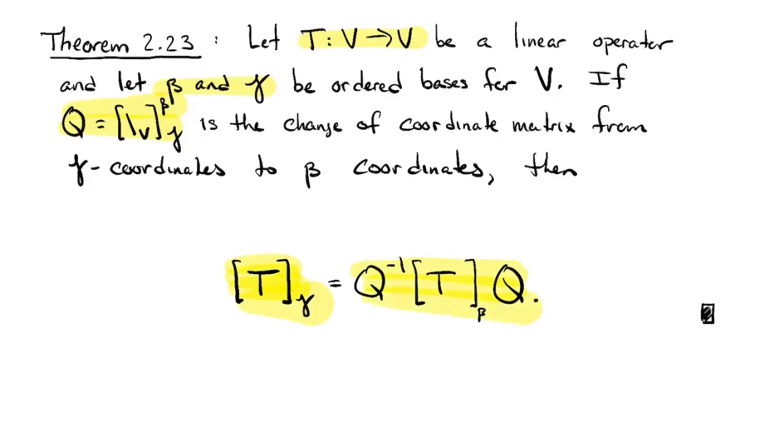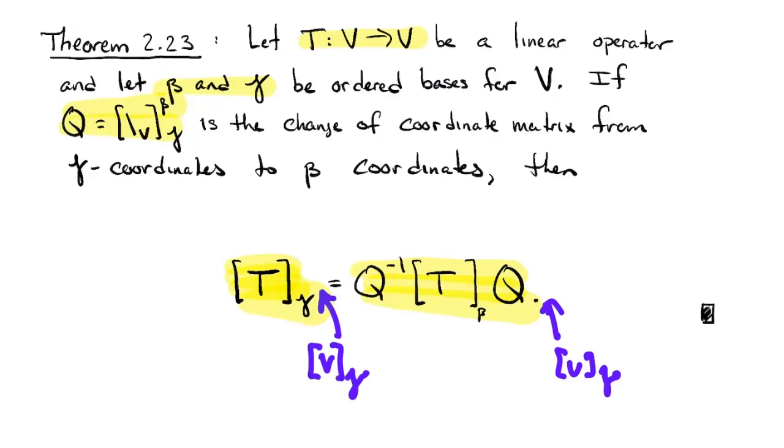Okay, and I kind of wanted to give you a little bit of, I don't know, a way to remember this formula. Why is it Q inverse T beta Q and not the other way around? So you got to kind of think about it in terms of, well, what would you feed both sides of this equation? If you were going to left multiply the matrix T sub gamma by a coordinate vector, well, that coordinate vector would have to be in the gamma basis, right? That's how it would make sense. The matrix of T in the gamma basis needs coordinate vectors in the gamma basis. So if you're going to left multiply something over on the left-hand side by that, well, the right-hand side has to be the same, right?